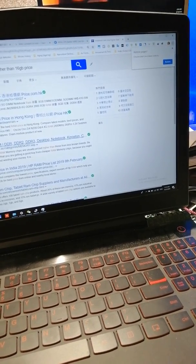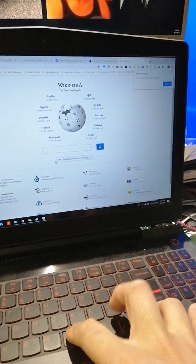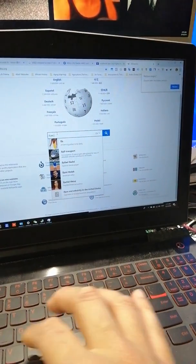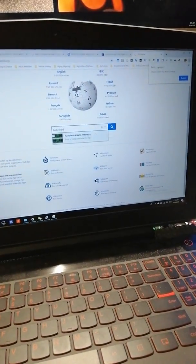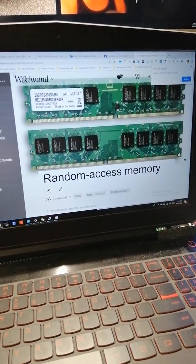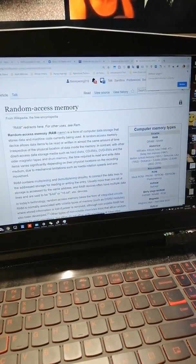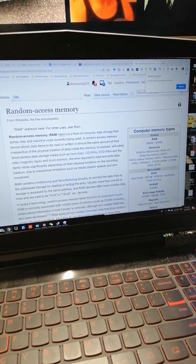And you can go on these websites, or you can compare over here on Wiki. And on Wiki, you just go RAM chips, random access memory. And in this situation, I usually look into the presentation of Wikipedia rather than WikiWad, because it's more condensed and more of a statistical format.